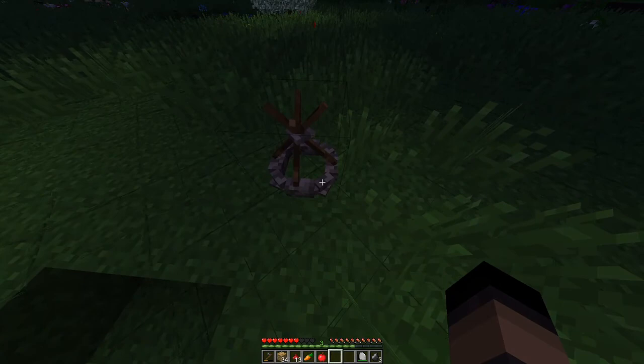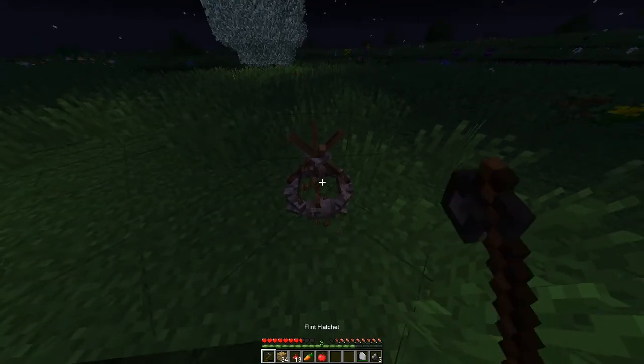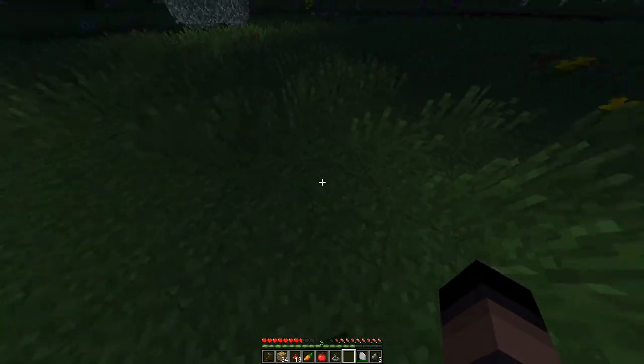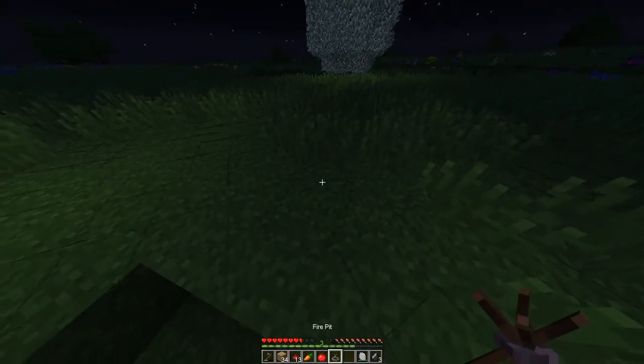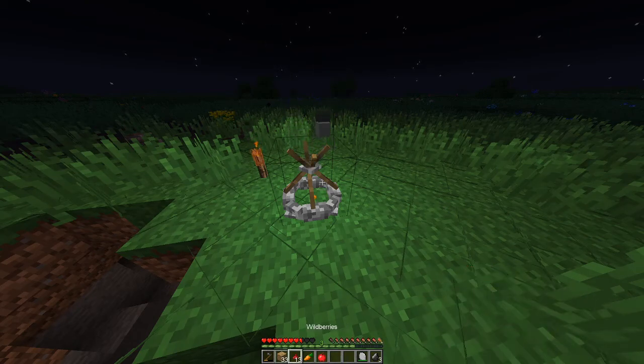Just realized. It needs to be underneath the fire pit. That's right. Please don't, like, break. Thank you. At least I'm pretty sure, right? Use typical fuel items to light it and insert items to be cooked. Okay, so if we put it here and then I do... okay, so that lights it.